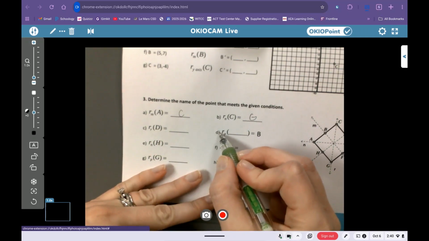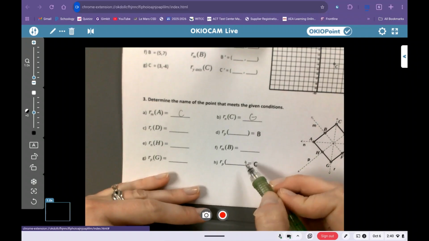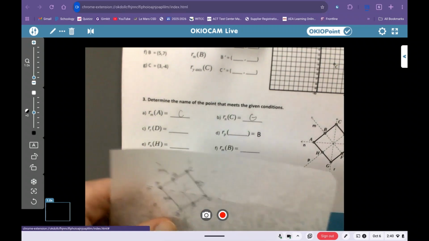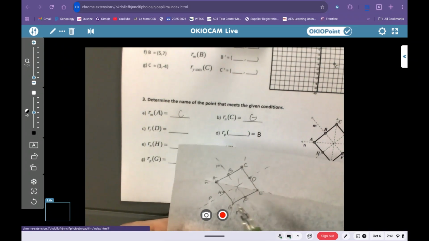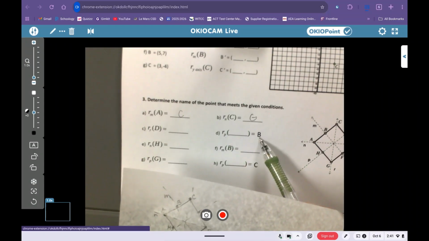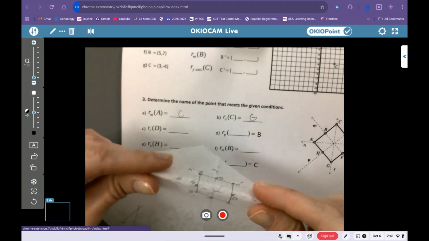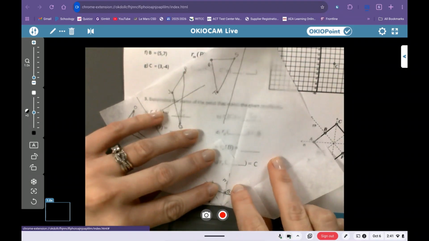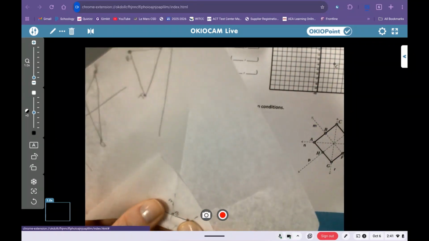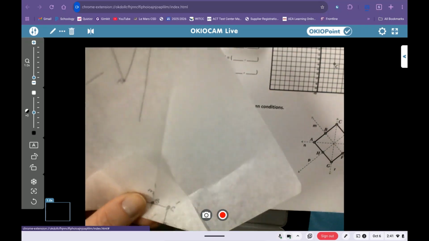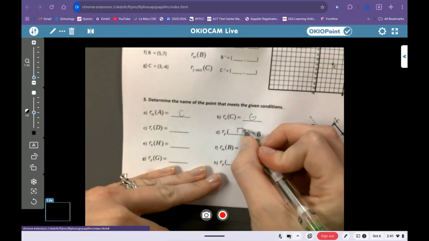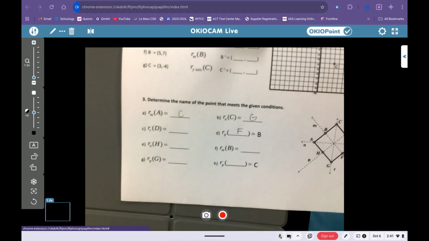Let's do letter D really quick before I let you try to do the rest of them. This one is flipping the notation on you. We're reflecting over line P this time. Looking at my patty paper, line P is this one. And I want to know what point goes to B. If I fold this over line P, my B is right there, and that's the point I wanted to get to. So if you look through on the other side, what point is on the other side of that? Yeah, isn't it F? So this should just be F. Okay, so why don't you take a couple minutes and try to do the remaining problems.